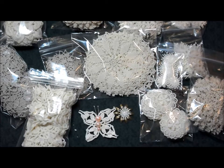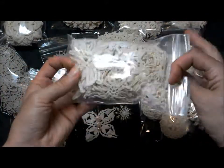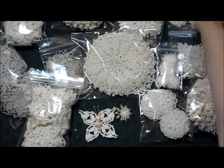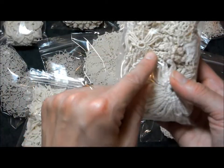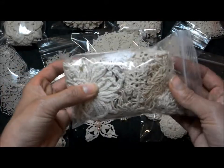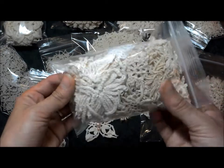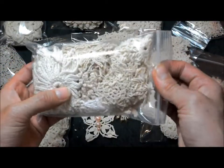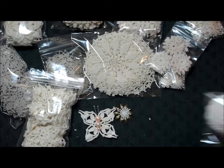Finally, in the doily department, I brought back the mixed set of what I call connectors — the things that hold the doilies together. Sometimes the connectors are actually other little doilies, sometimes they're not quite as fancy, but they're still great to layer and tuck behind things. I have a mixed bag of 90 different connectors ranging from maybe a half an inch to almost two and a half inches. There are 90 of them in there.